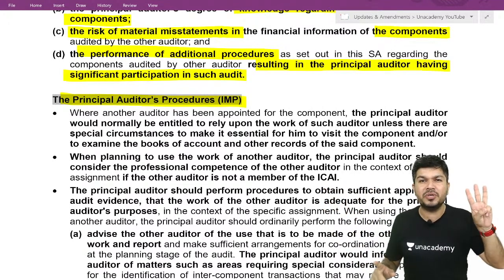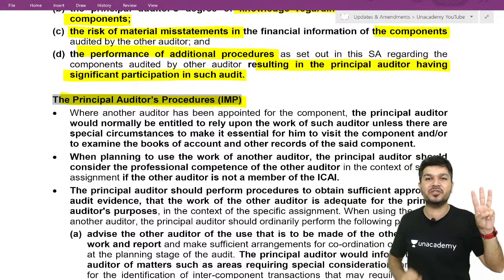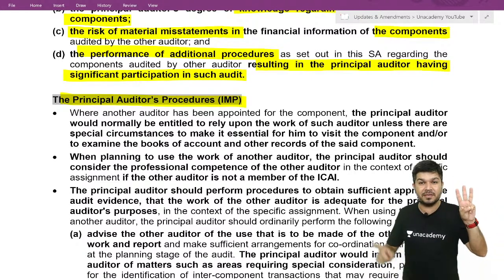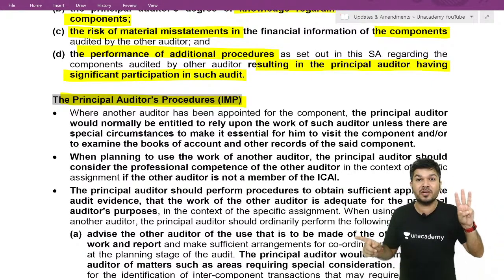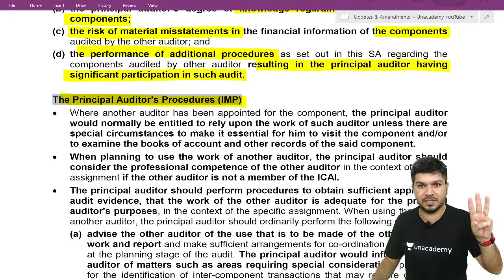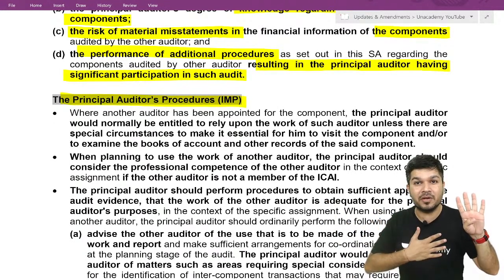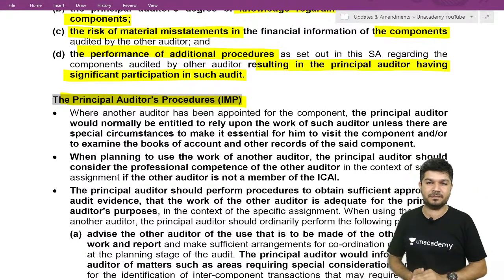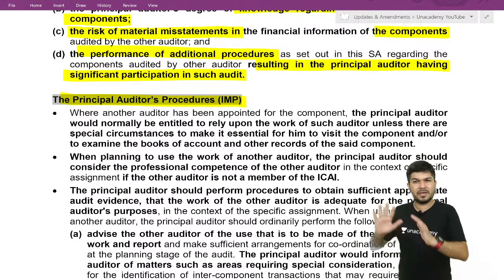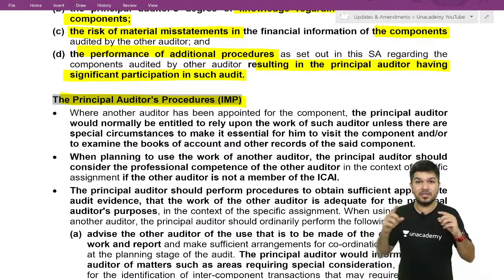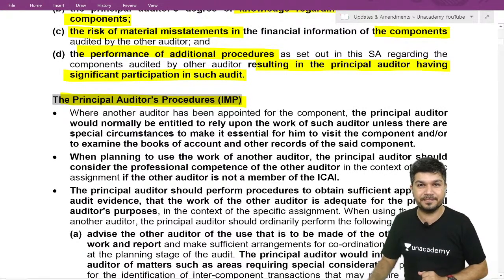Should you communicate to him the timetable for completion of the audit? By which date should the branch auditor complete the audit? Should I communicate that to him? Yes. Okay. If the branch auditor has done the work, can a main auditor visit the branches? They have a separate branch auditor. Can a main auditor visit the branches?